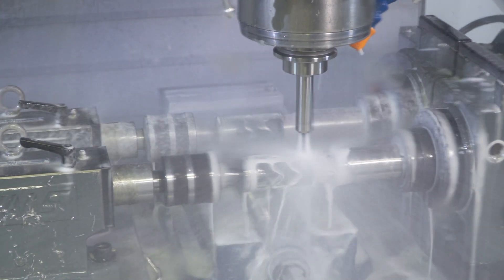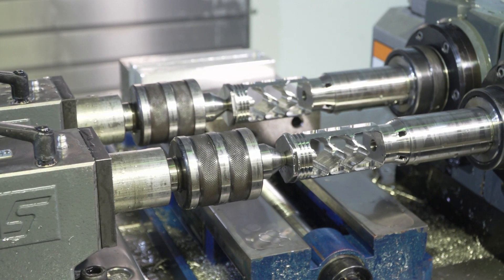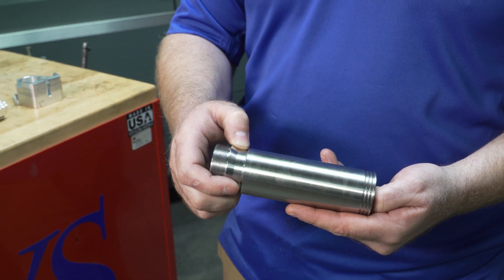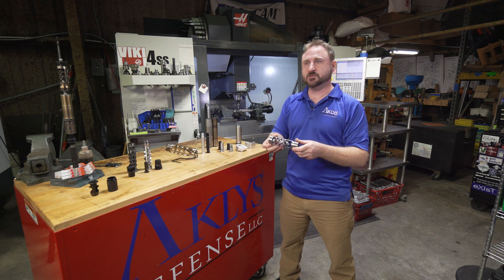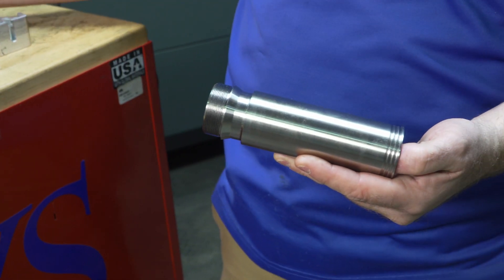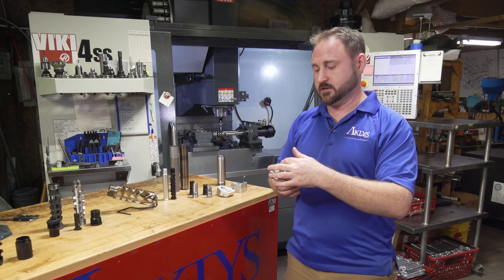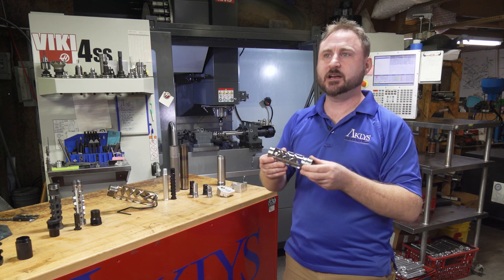What we're going to be seeing machined in the VF4 today is one of our core outs — one of our core blanks made out of 174 stainless. We in-house heat treat these back up to HH900. It starts with a solid round piece that we've turned in one of our Haas lathes, and then out. We're going to come out with a fully machined core ready to go in the suppressor. This is a very detailed part — we have thin walls, it's a very large part, so we're removing a lot of material. We're using high speed machining to get that material out, deburring all in one process, so once this comes out of the machine, this is a ready-to-go core.